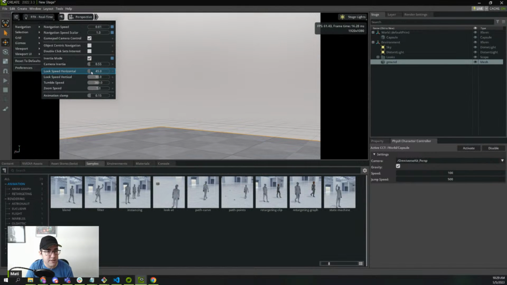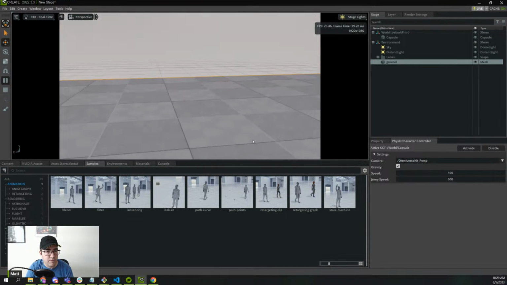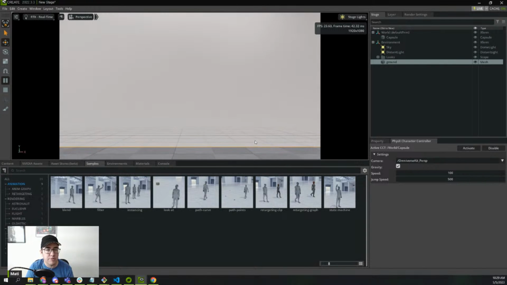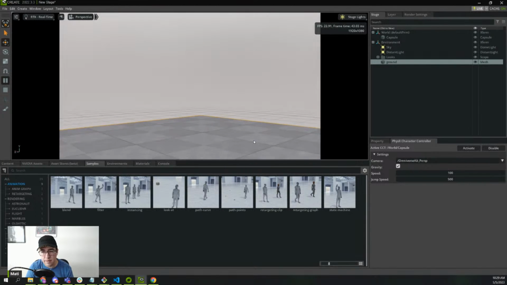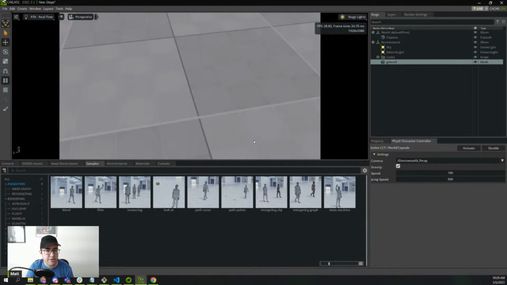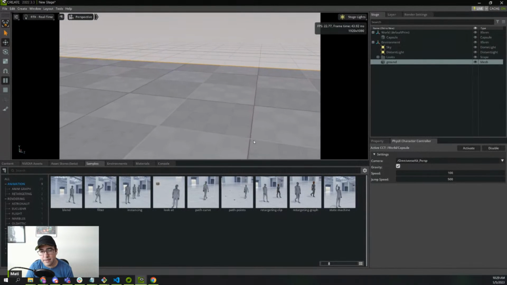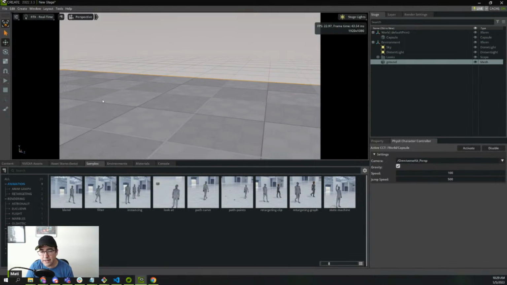And I suppose we could lower that. Nah, it's probably hard coded in this. Also, I'm not sure how you jump with this, if you can't use space.